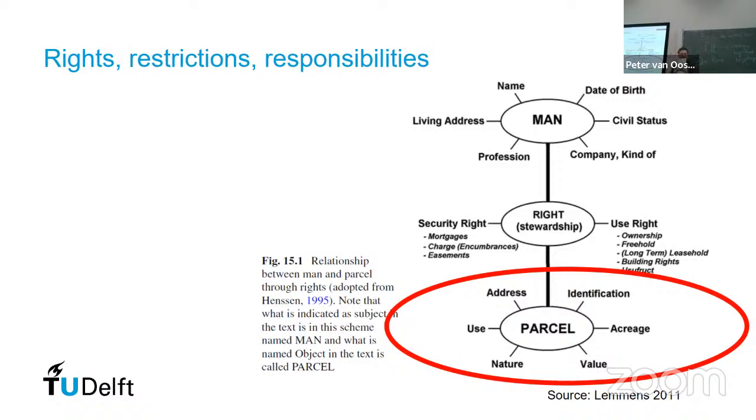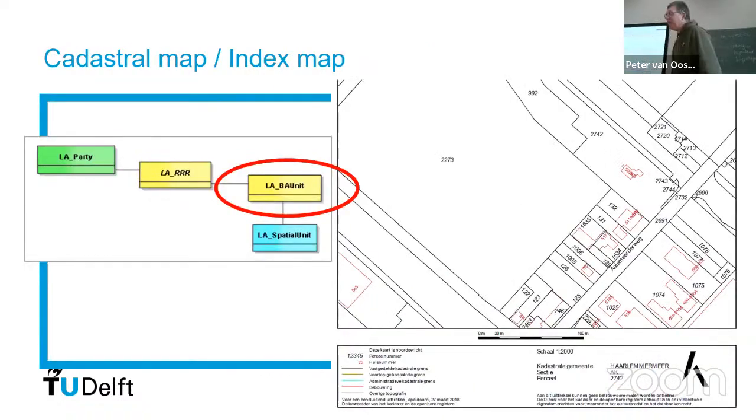Now, so you understand, what I'm telling now is very short, just an introduction. It is also part of your assignment. And of course, it's not only about the bonus point for your exam, but it's also about learning about the system, working with it. So please work on your assignment, but you will then see that different countries have different ways to identify. But at the core, it's about the same. We need a parcel, a basic administrative unit, and an LADM to find it.